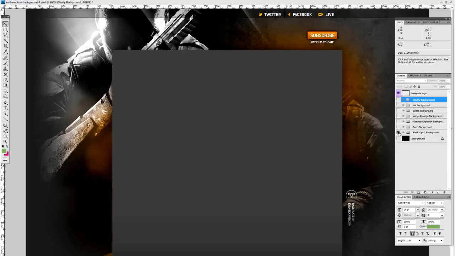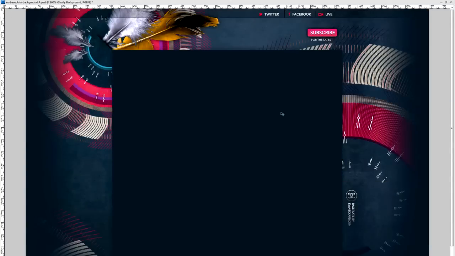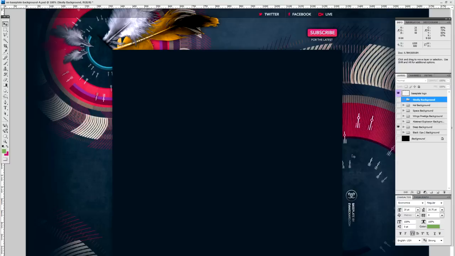So we have the Black Ops 2, we have artwork that I've been calling Deep for years and years. I did this a while back. It's kind of a cool piece. This one is still all in layers, so you can easily go in and take parts out or reuse parts, whatever you want to do. The next one is the abstract explosion type thing, so I did a green and blue version, and you can change up all this stuff. I've left the text as font based, so you can change fonts. Some of these fonts are paid fonts, so you may not have them, and some are freebies that you can download off the internet for free.